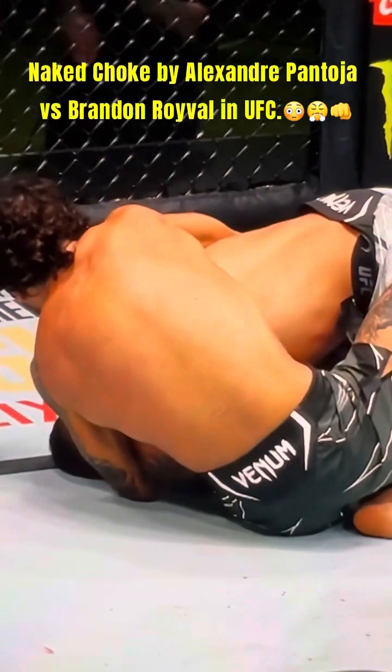Pantoja back to work on the ground with under two minutes to go. He trains his jiu-jitsu under Marcos De Ma. Nice scramble. This is where Royval's pace gives a lot. Nice punch, right-hand return. He is making Pantoja work every second of the fight right now. Big shot landed there. Royval has the size with his length and his frame — he could point fight, but that is not his style.